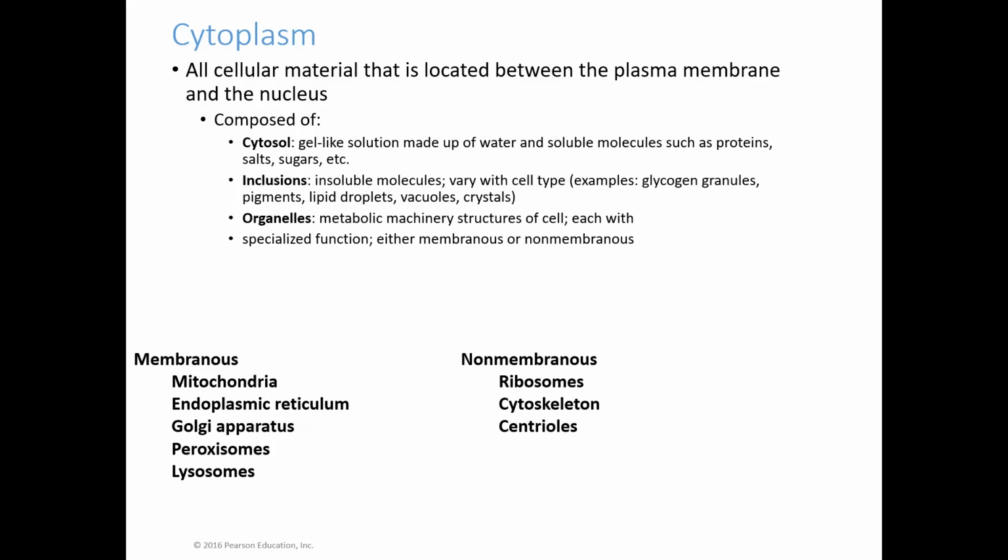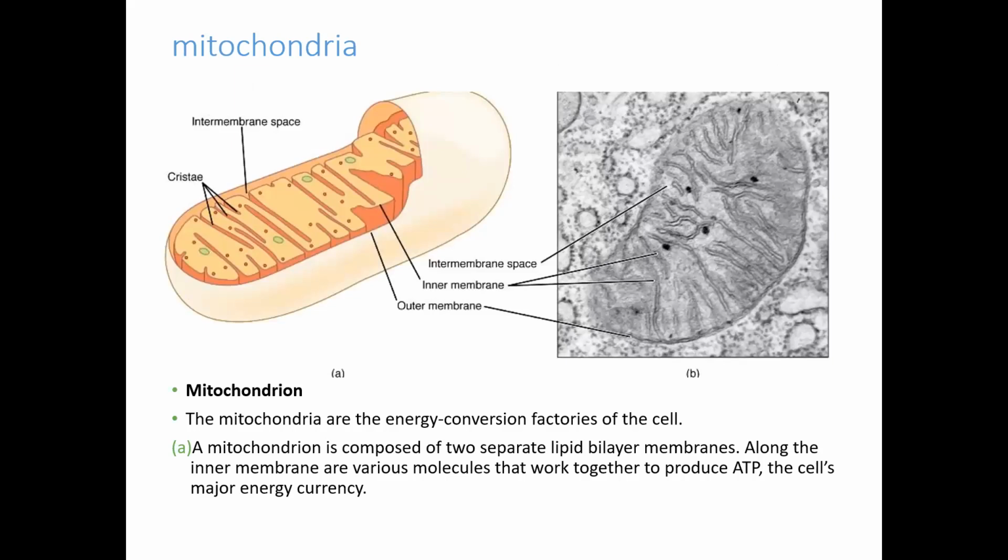Yeah, so it's sort of juicy in here, but it holds all the organelles. It also holds glycogen. It holds fats. It holds salts suspended in here. And it holds all the organelles itself, what we call the mitochondria, the nucleus, the lysosomes, a variety of organelles that make the cell work. Now, most of our organelles are going to have a membrane around them just like the cell does. There are going to be three types that don't, and I'll go through these so you can get a better idea. So the first thing we see is the mitochondria.